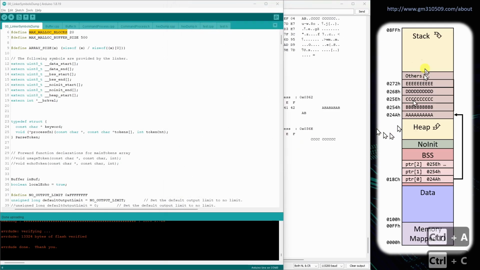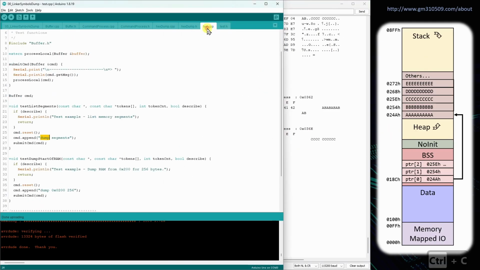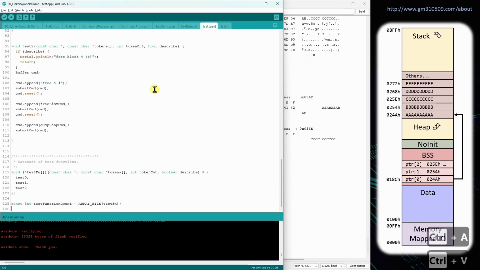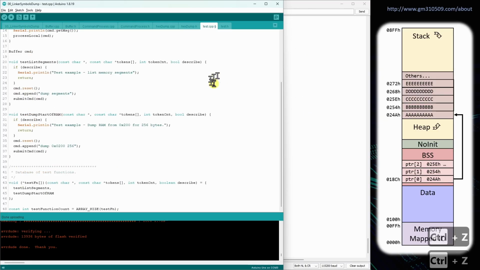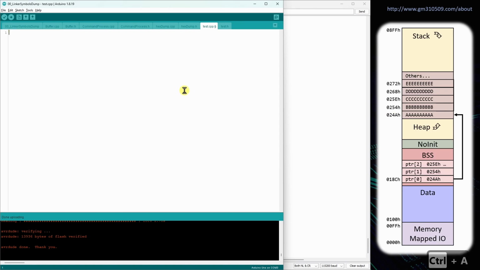So how do we go about creating something like this? I could type those commands in myself, or I could just use these test scripts here. Okay, so we've allocated the memory. The next thing we want to do is free it. So I'll just upload this while I talk about it.